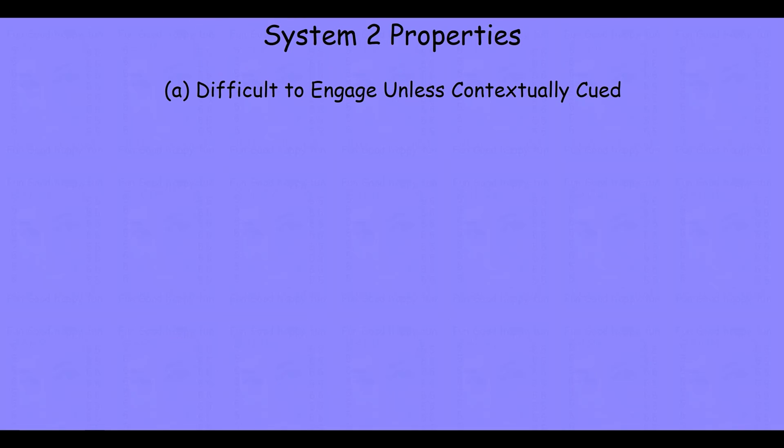What about the other system, System 2? Well, System 2 is difficult to engage unless contextually cued. So we're always working with our working memory, but identifying problems and then using System 2 strategies to solve them is oftentimes very difficult for us to do, particularly if the situation doesn't suggest to us that we need to. Some psychologists say that this is because it requires cognitive decoupling. We don't just have to view the environment that we're in. We have to now devote part of our working memory to representing and solving that problem. And that's very difficult for human beings to do because our working memory is so small.